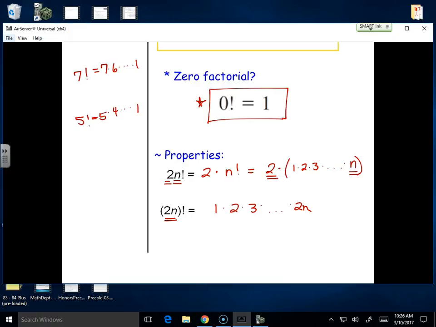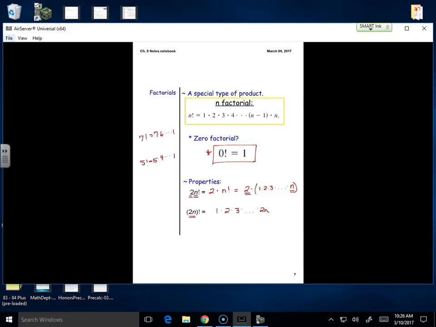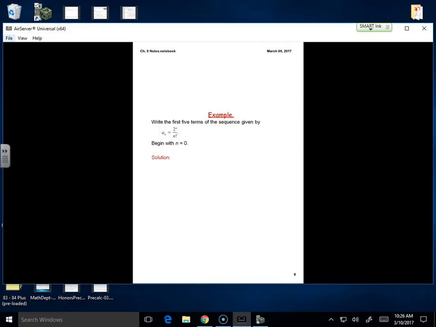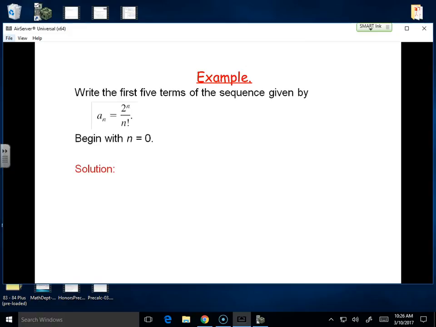As in the bottom one, it's just like, oh, that is the factorial, so I'm going to end at 2n instead. Why is this useful? Well, we might actually have to plug in some stuff. And if we plug in some stuff for sequences, factorials might show up. And there's a reason why. Our work with sequences is foundational. We're not getting a full grasp of sequences and how they're applied. It's foundational. So we're just seeing, okay, can we work with sequences? Can we figure out what's going on? And what if they start throwing factorials in there?